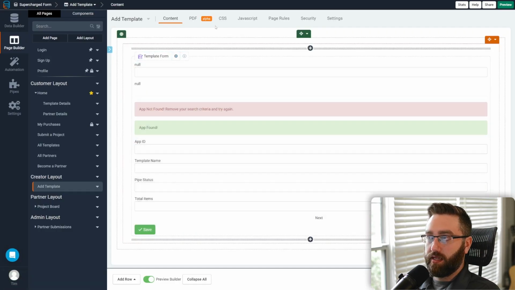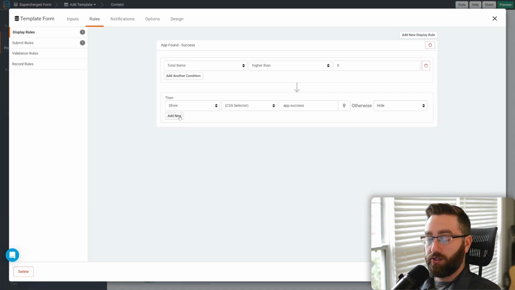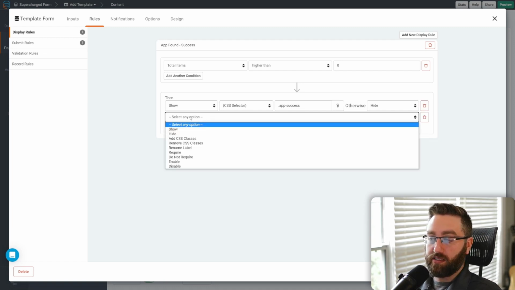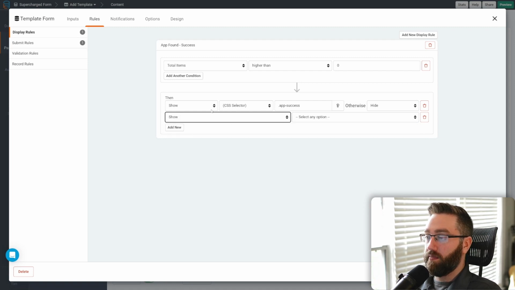Okay, that's step 1. Now step 2 is we only want to show some of these fields when the app is found. We want to show the name of the app and the app ID to indicate that it was successful. So same methodology here, show, otherwise hide.